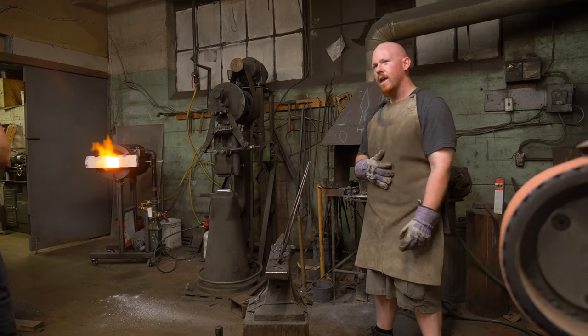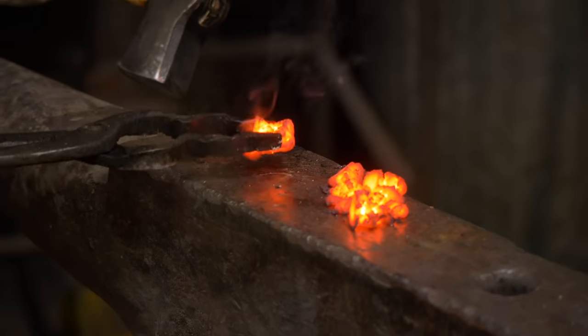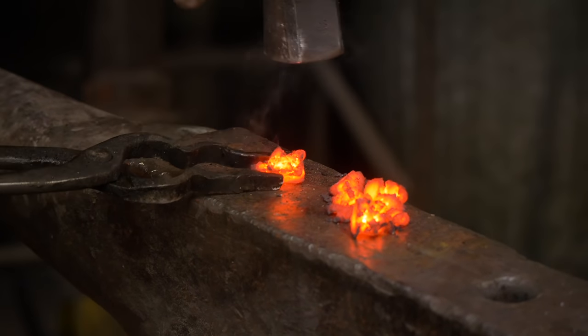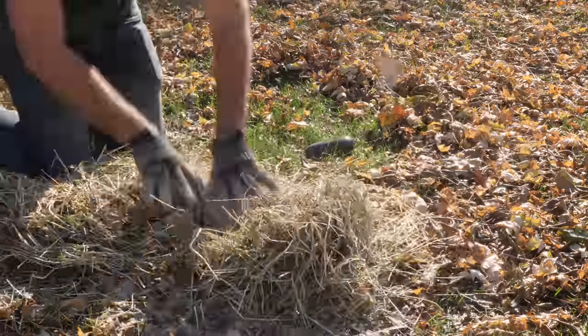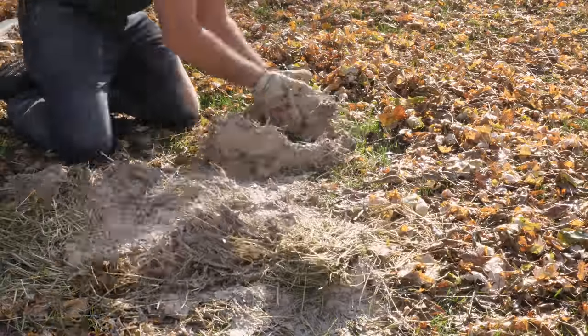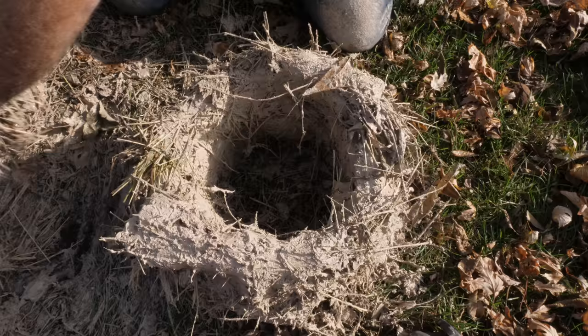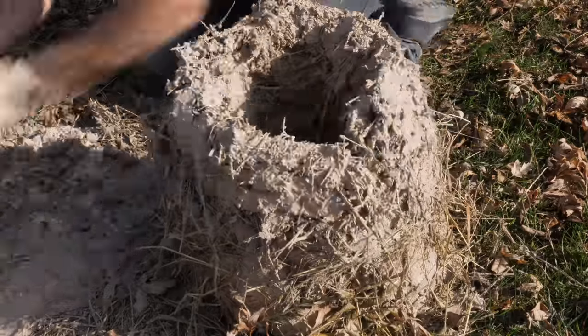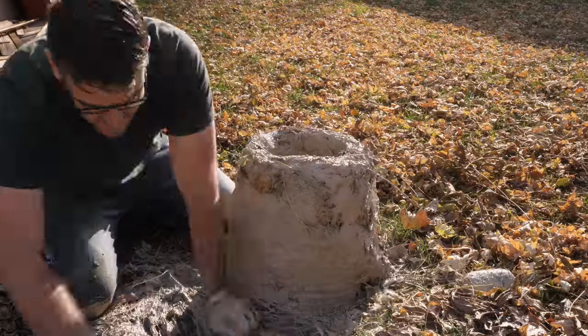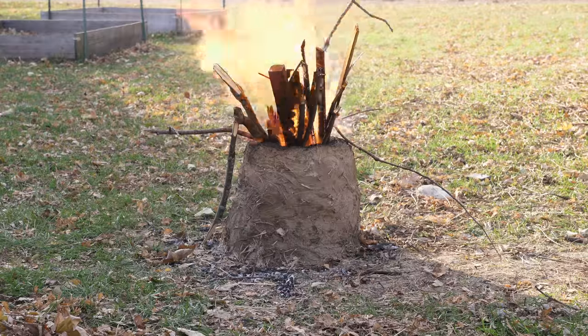Taking some advice earlier, look up Aristotle furnaces. That might be a good option for redoing this down into a usable bloom. And what I got to see firsthand while working with the guys from Good and Basic, I constructed an Aristotle furnace. Acting as basically a small bloomery, it allows me to reach a high enough temperature to again consolidate all of my scraps from my first two blooms into a more solid and workable bloom of iron.